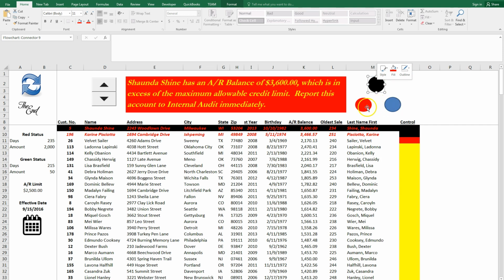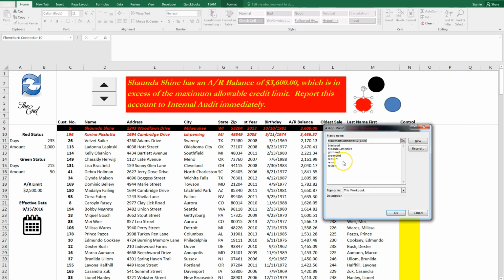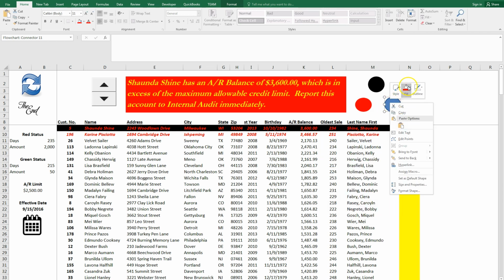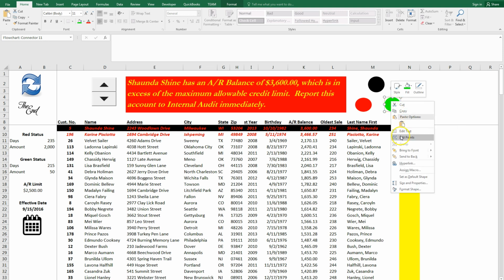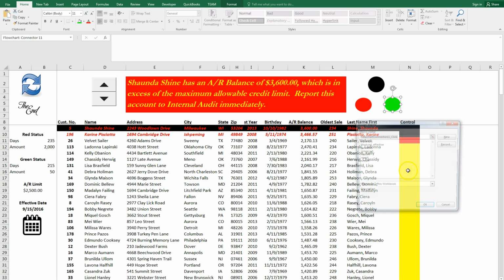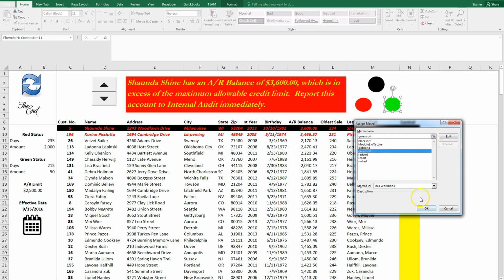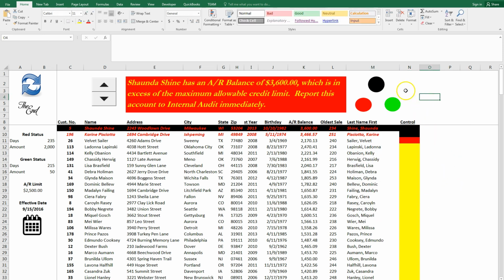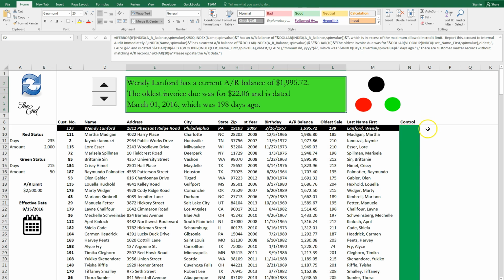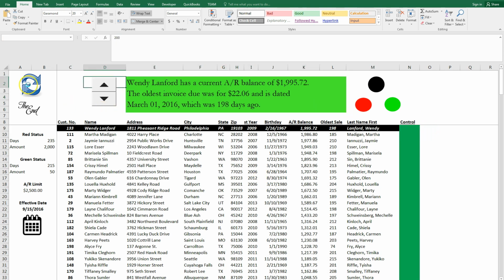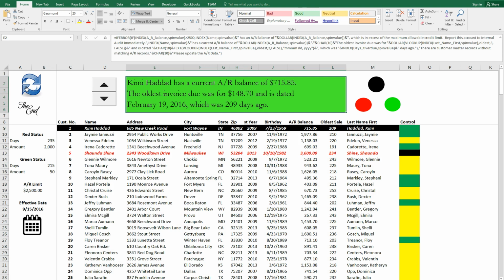Okay, and then the red is going to get red sort, and then green, outline, and green sort. There we go. Okay, so if I want to see my black, or if I want to see my red, or my green, or if I want to go back to the order that it was in before, I'm set.